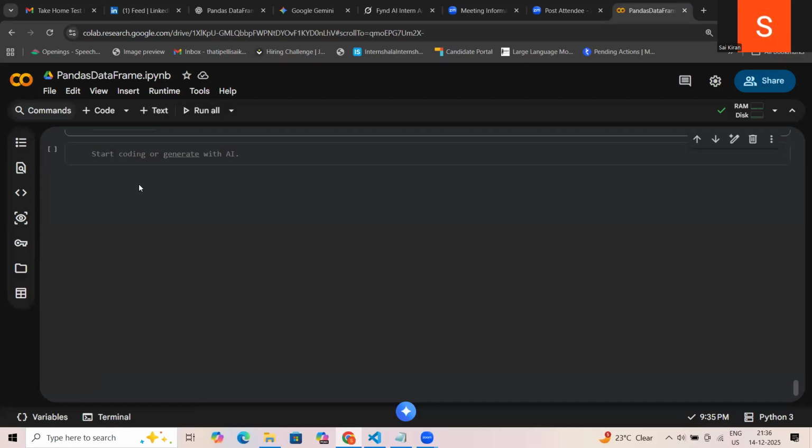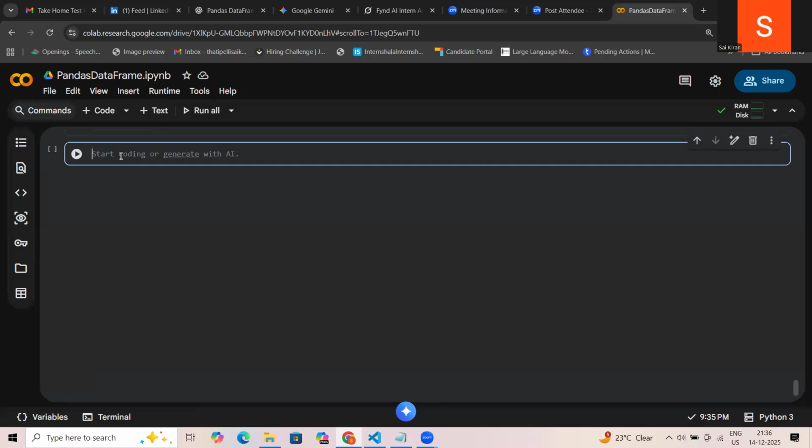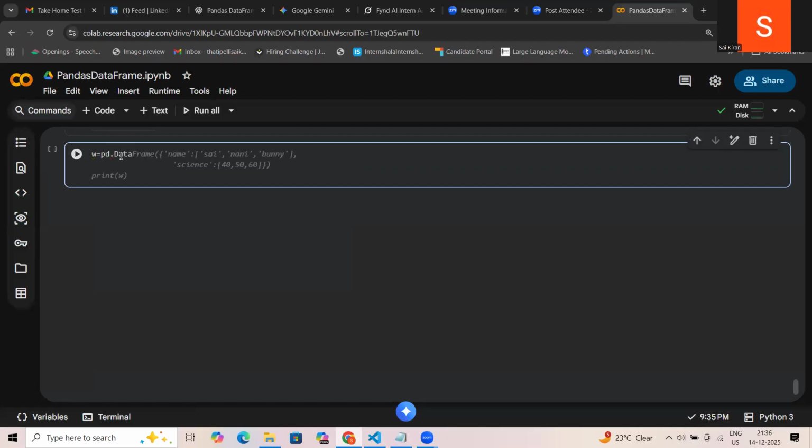So what is another one? We have to create one data frame. Okay, another data frame. Like if you take any one, like w equal to query dot data frame. Okay, so this is okay.